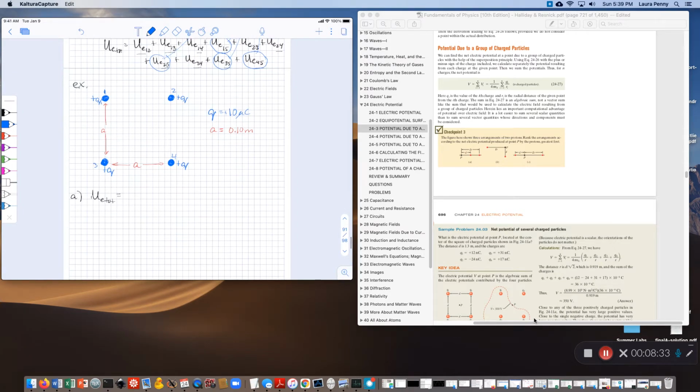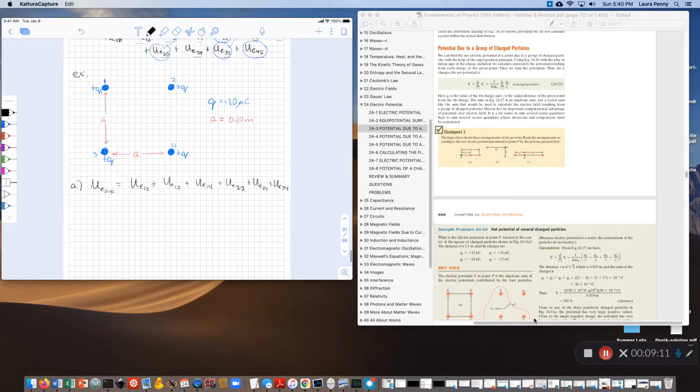That's what we can do here in this example. So here, say I don't want individual amounts. I want to know the whole system's electric potential energy, and I have 4 different point charges. What I need to do here is UE12, UE13, UE14, UE23, UE24, and then finally UE34. I have to do 6 different terms to get the total potential energy of 4 point charges.